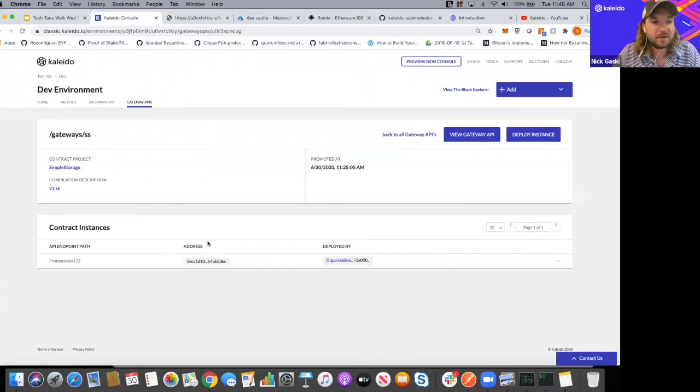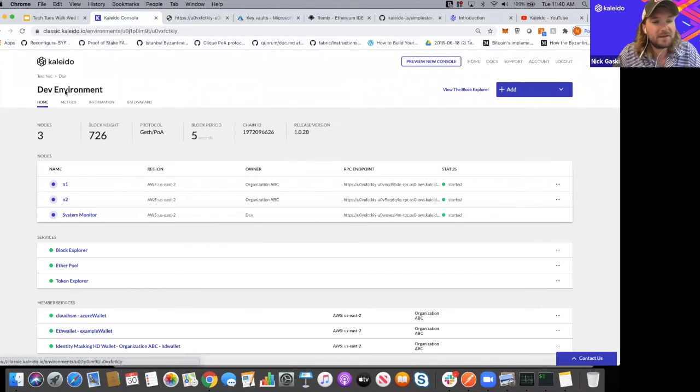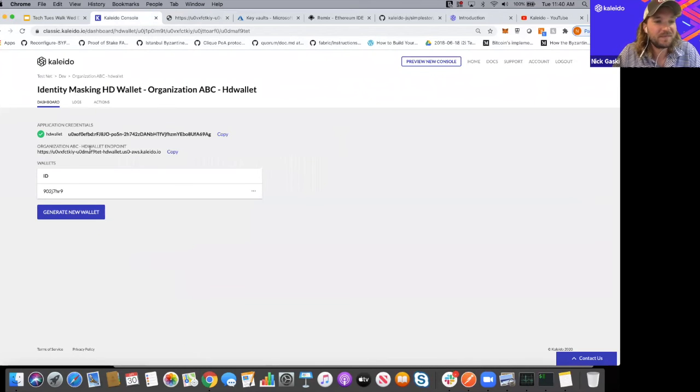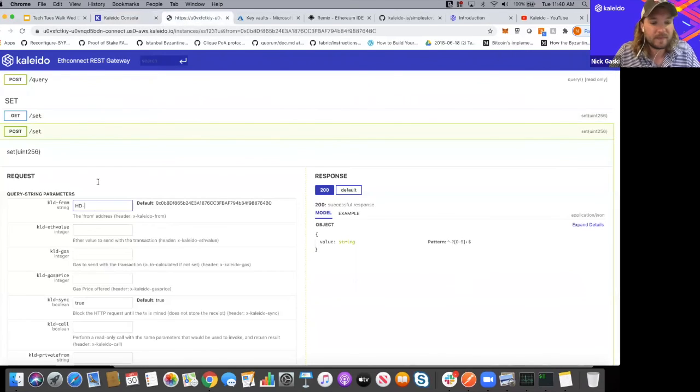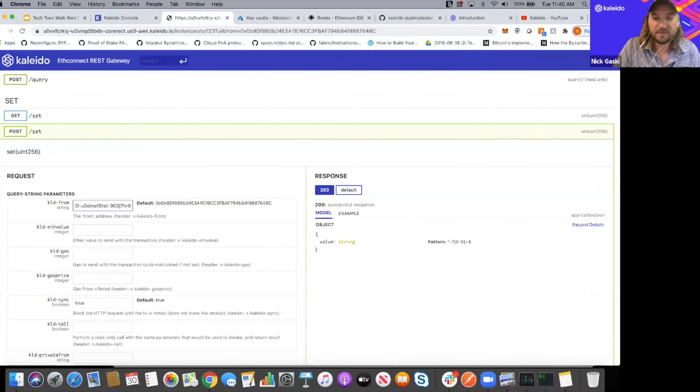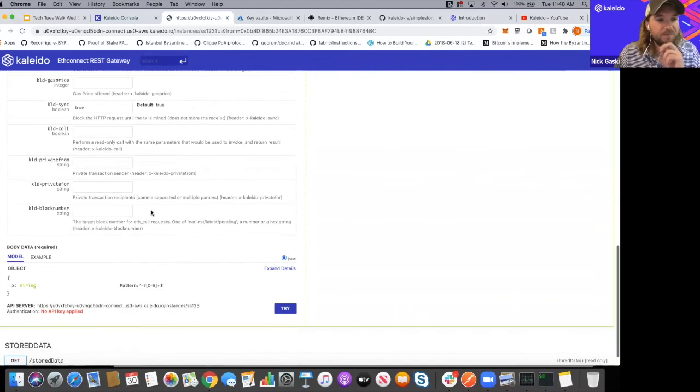Sorry for all the hopscotching. Let me go back to the HD Wallet instance here. Okay, so this string right here, copy that, and tell Kaleido about the wallet ID. We only have a single wallet ID right here, so it's this guy. But again, we could create multiple wallets within this service instance. Give it that, and then tell it the index inside the wallet that we want to sign with. We're just going to use 0.